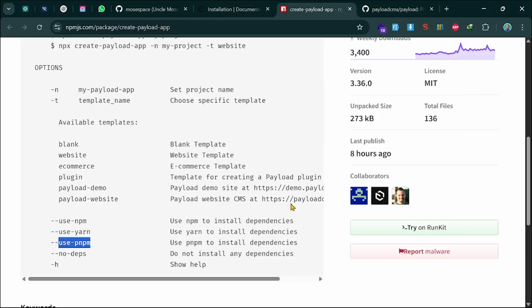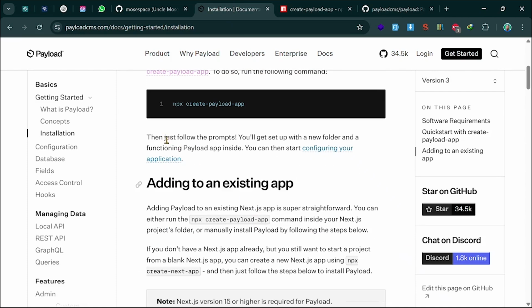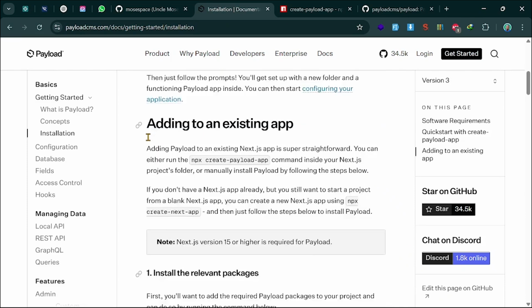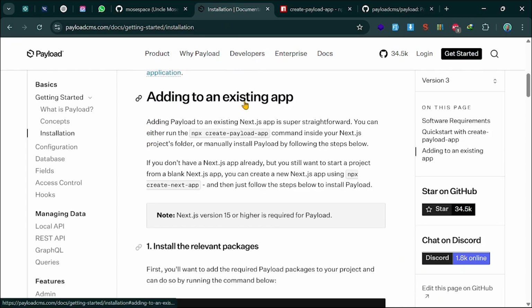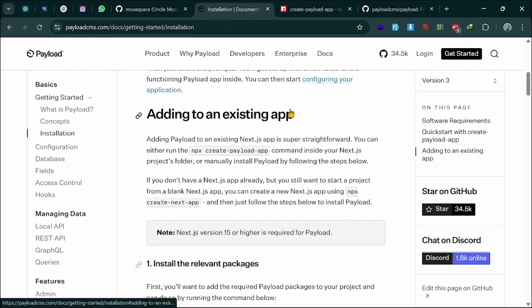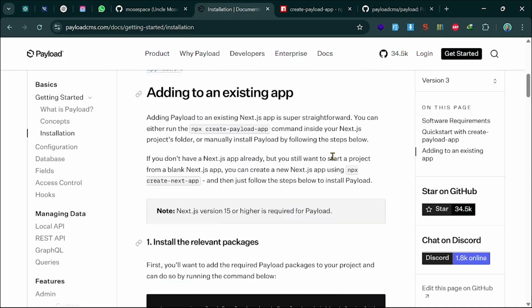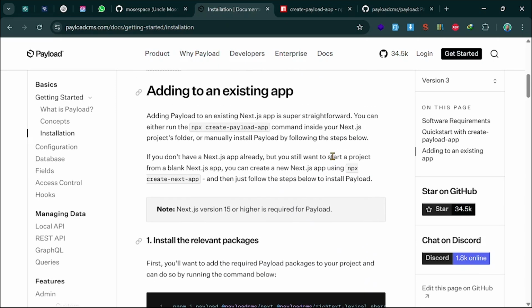the recommended version. So if we come back to our documentation, we see they say just follow the prompts, which we've done. There's also another option of adding it to an existing application, which I can do on request. So if you comment down in the comment section that we should also create one where we are just adding it into our existing Next.js application or Laravel application, I can do that.